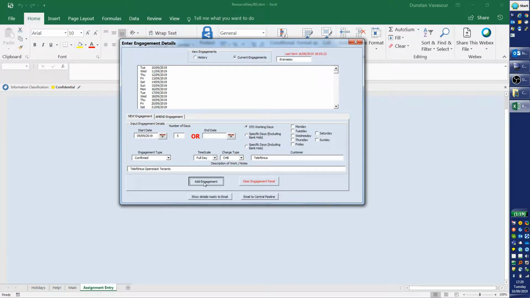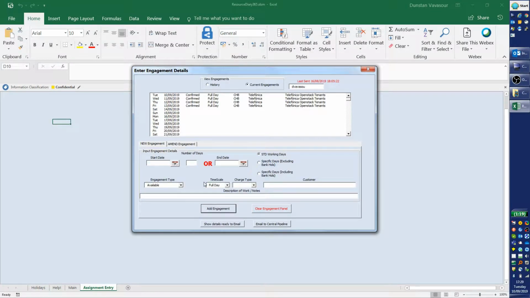Now, a number of things happen when you press that button. Firstly, and you can see it's having to do a bit of work here, it makes an entry in my pipeline tool, my resource diary, saying what's going to be going on here.